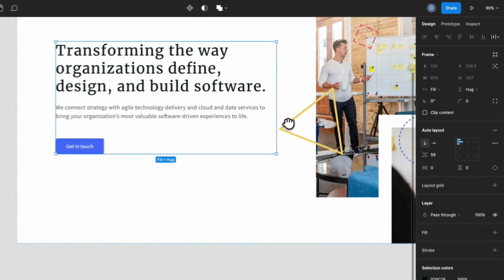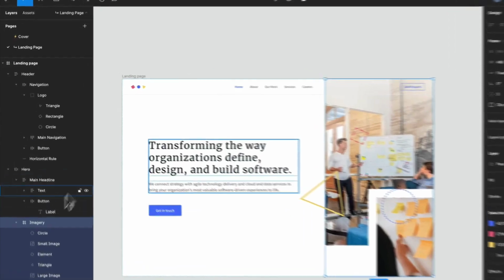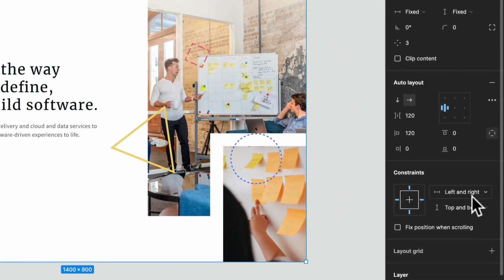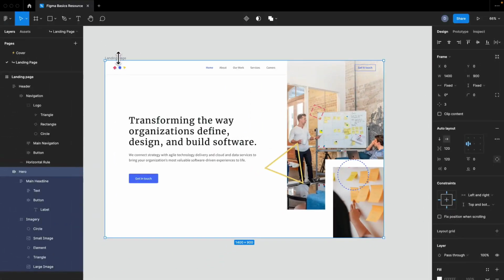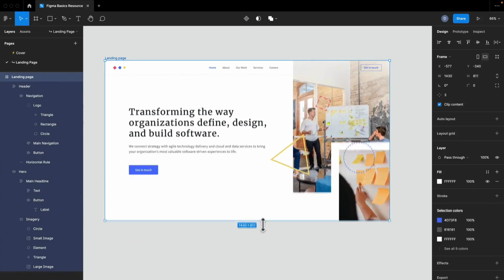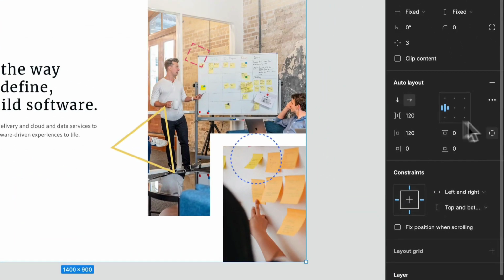And another interesting thing is your constraints. Well, actually, let's go back here. If I select my hero frame, constraints are going to show up here, because constraints can only show up within a regular frame. I'll get into that later. But this is what constraints look like. Left and right and top and bottom are for your vertical and horizontal constraints. So if I move the landing page like this, it's going to shrink with it. If I move it like this, it's going to shrink with that as well. So those are your constraints. If you have an auto layout frame, this is where your auto layout details are going to be. We'll get into that later as well.